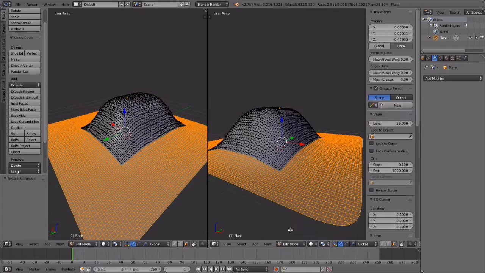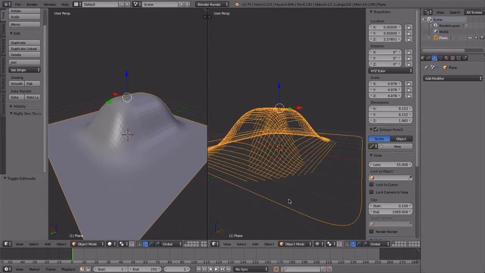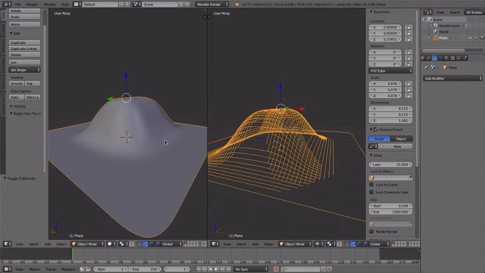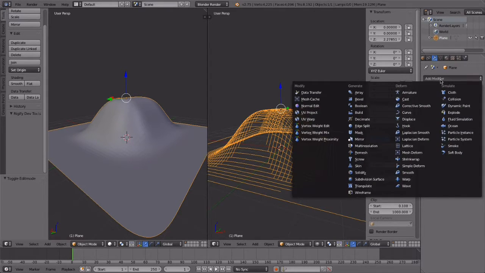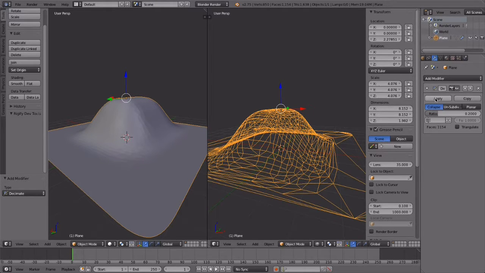Let me come back right here to edit mode for a second. And you can see some of the number of faces is kind of crashing polygons when it comes to the program. So I'm going to show you how to decimate it. What I mean by decimate is just reducing your polygons, which means I'm going to click the ratio. Let's say I make it even lower.